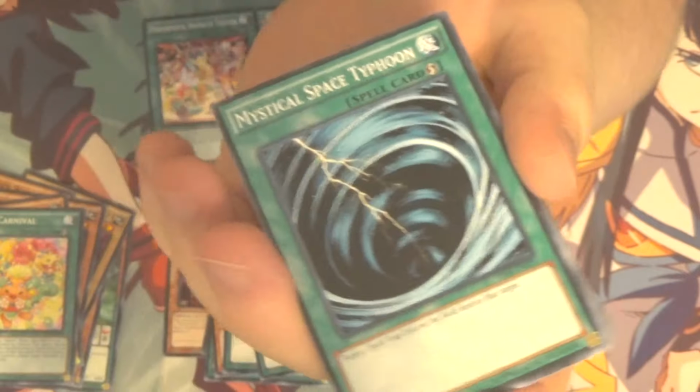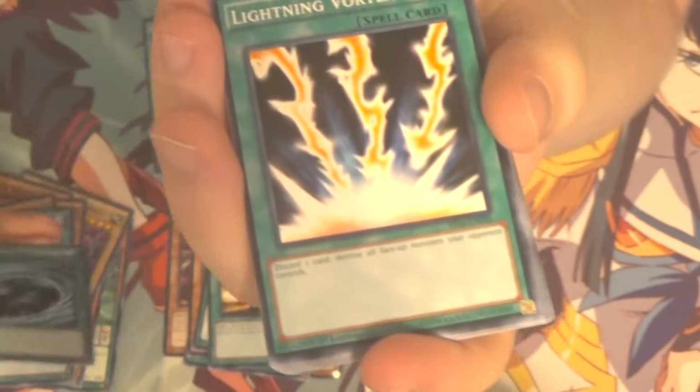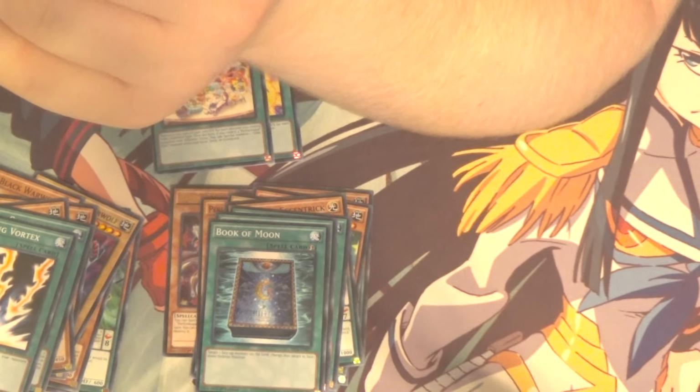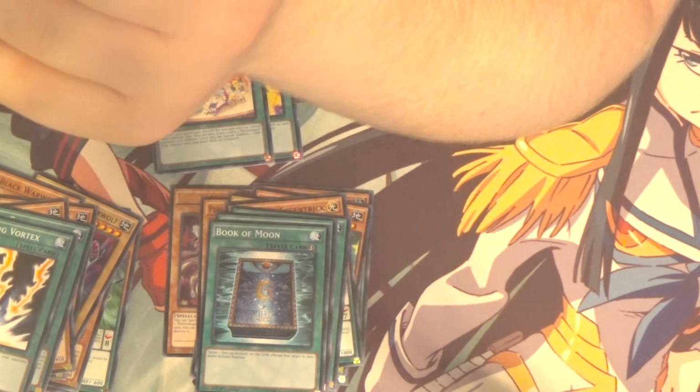Draw Muscle, very nice reprint actually. Very, very, very good card. MST, love it how I got another reprint. Lightning Vortex, meh. Book of Moon, yay! Lucky Iron Axe, what does this even do? The equipped monster gains 500 attack. If this face-up card you control is destroyed by your opponent's card effect and sent to the graveyard, draw one card. That's not very good.